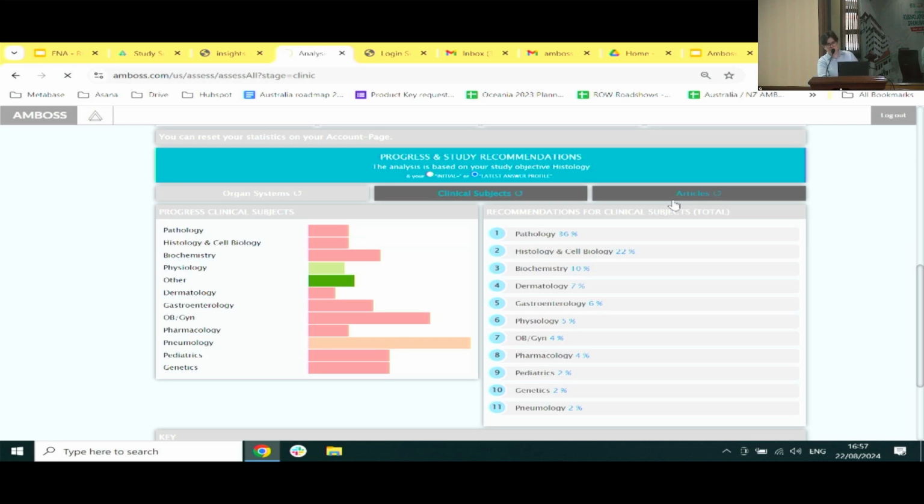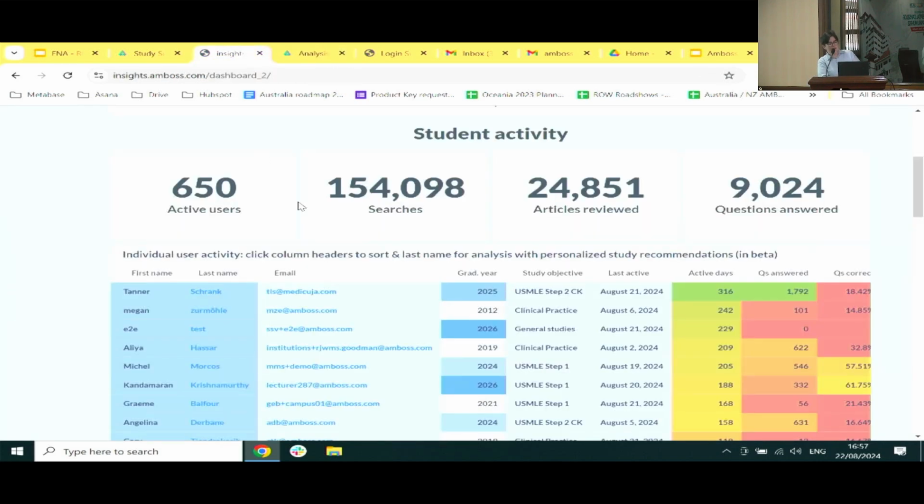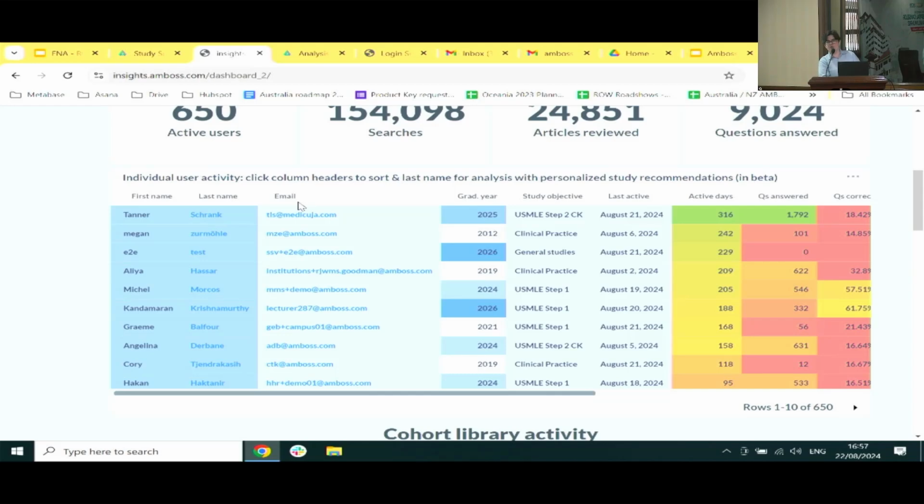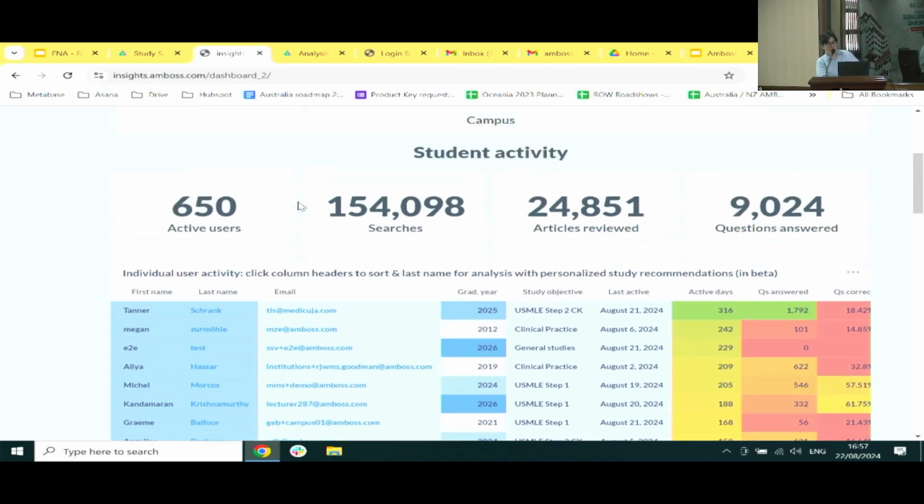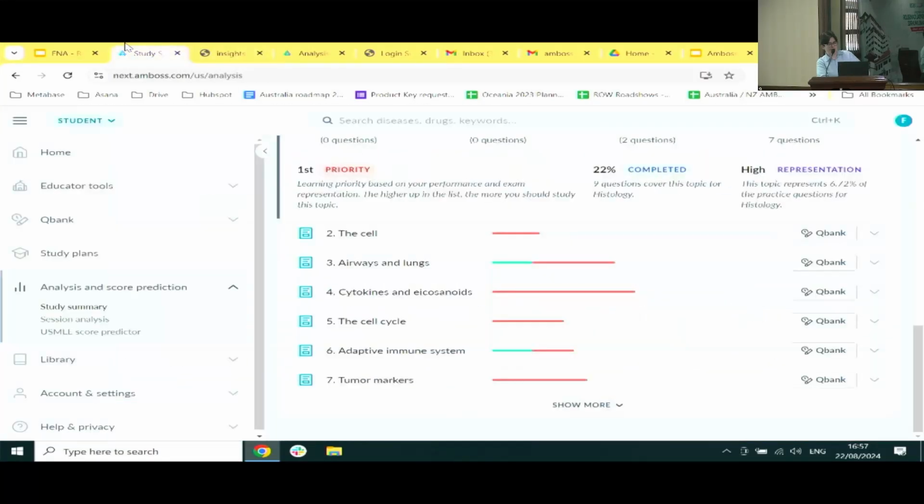This is what you can achieve by going in and choosing the questions for your students and sending it to them so that you can just evaluate their performance. In this way, you know how much time they're spending, what they're weak in, what they're strong in. And if everyone is struggling on the same thing, maybe have a little extra chat about it, try to figure out why they're struggling in this way.